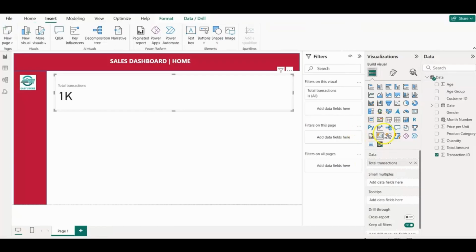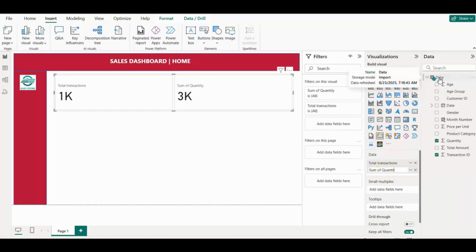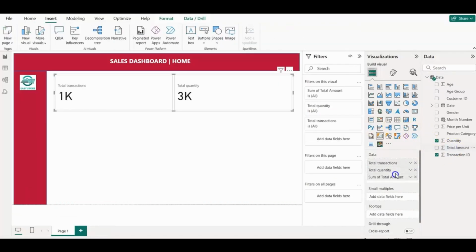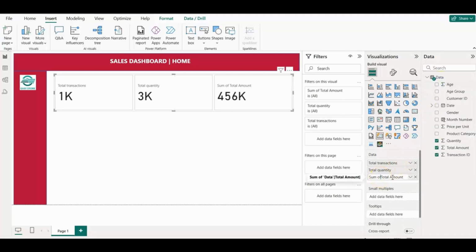Then the next one is total quantity sold. Total quantity. Then the last one is total amount collected. Total amount.